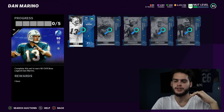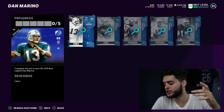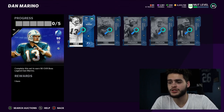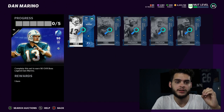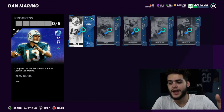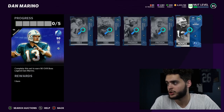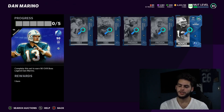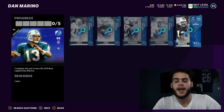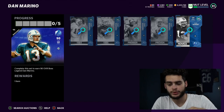But wait, let's just say Dan Marino goes for 300K. Now you sell him, you will lose a little bit to reduction, which you would have lost transferring coins anyways. But essentially, you're able to get your 300K over to the other account safely, not detected as coin selling, and you still end up with the same amount of coins, 300 to 270 after reduction. So remember that: you buy all the set pieces, you trade them one by one over to the other account, and then you toss them into the set and create a full legend Dan Marino that is not auctionable. So that's the safest way to do it.